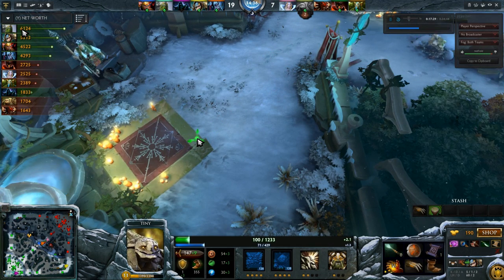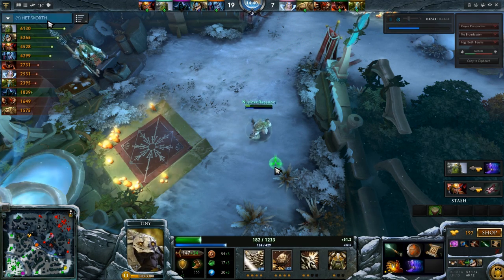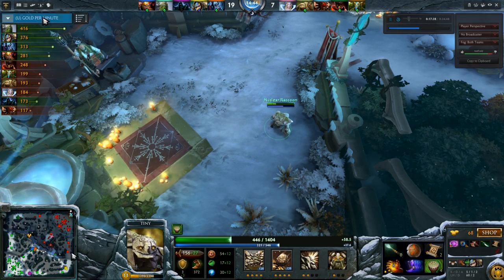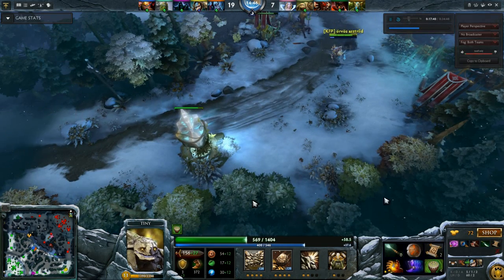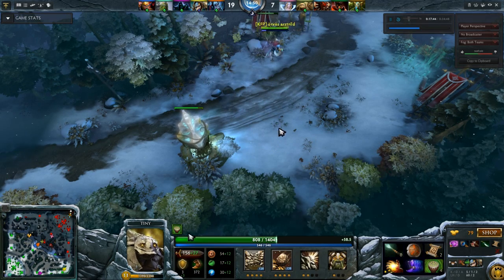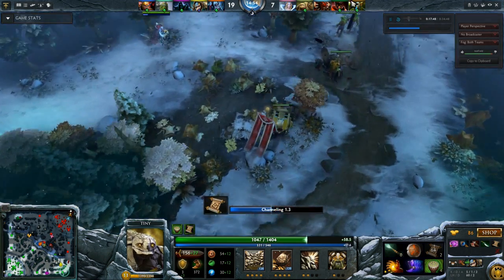I'm top of the net worth chart at 6,100 at 14 minutes in, which is not bad at all. Let's have a look at my GPM. 417 GPM at this stage is very, very nice indeed. And it's just frightening how good Tiny is. You begin to see just how good a hero Tiny is with just a little bit of support early on now.